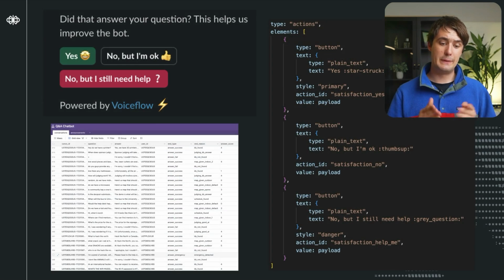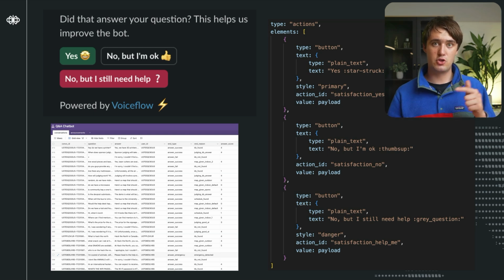The next challenge I encountered was around the buttons. As I mentioned, we don't want our Slack bot to have a state or to be looking up in the database a lot. But that meant that when it came to the buttons, I had to figure out two questions. Based on which button is clicked, how am I going to figure out which record I should update in the database to say, hey, this is the answer? And how do I check that the user who clicked it is the user whose original question it was? One of the requirements for the feedback step was that the only person who could give feedback was the person who originally asked the question. That might sound like a simple problem, but it's a bit more complicated when your bot doesn't have any state. The solution was adding a payload to the buttons.